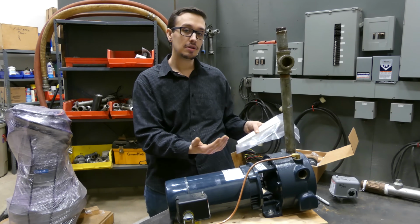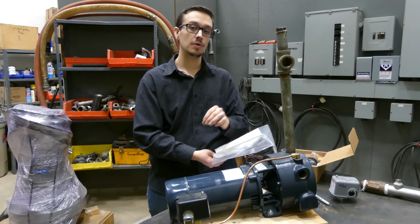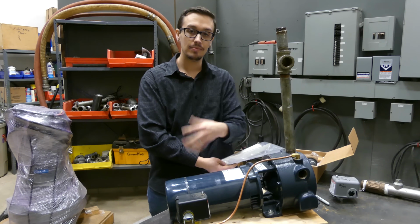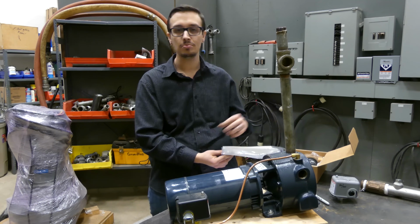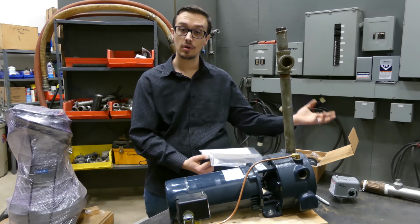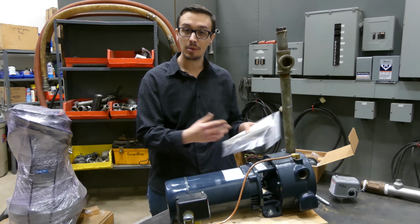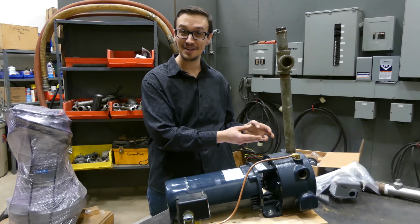Also, like I mentioned with the well driller's report, if you don't have one of those, I would work on getting one. Those are extremely important to have. If you were to call us here, the first questions that we would ask you is what's the well depth, and then how much volume do you need? And then that would of course correlate with what you've got on the well driller's report. But we're getting sidetracked. Don't forget, I guess that's it for tip number 5. On to tip number 6.